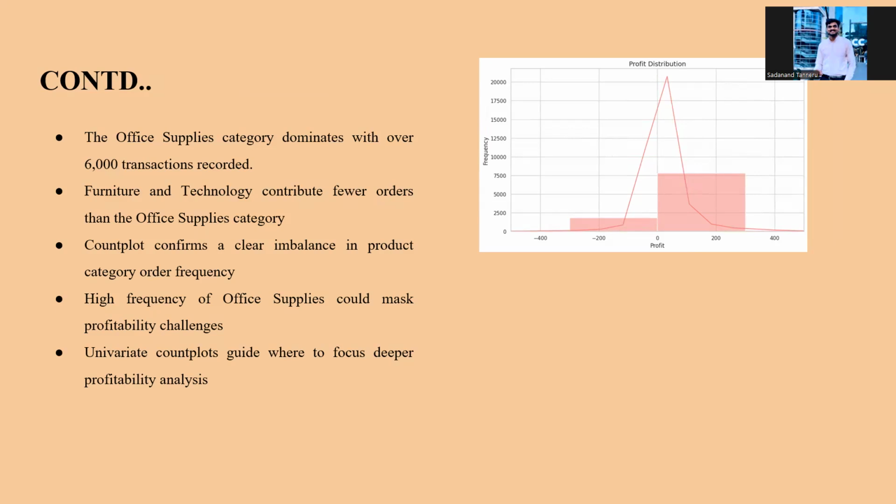So this slide discusses category univariate distributions with the emphasis on product categories. The presenter states that transactions under office supplies are dominant, but this does not necessarily mean that it translates into profit. This mismatch casts doubt on the contribution of the margins by category and demands further multivariate analysis to substantiate the performance.